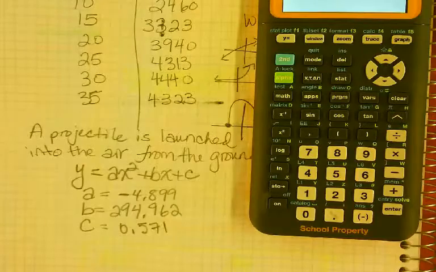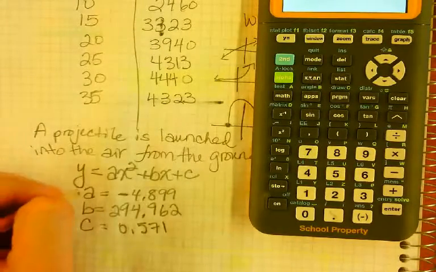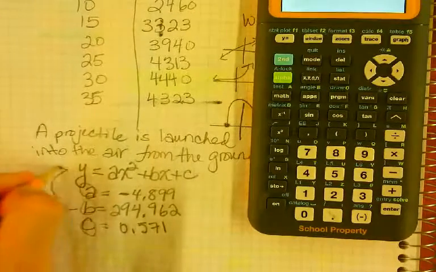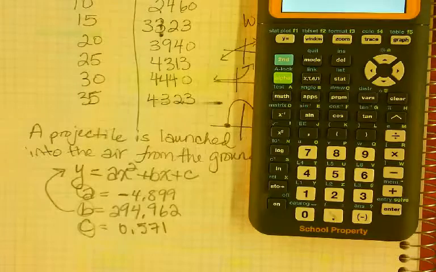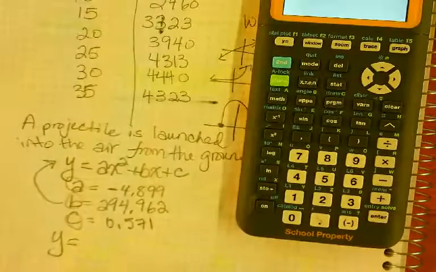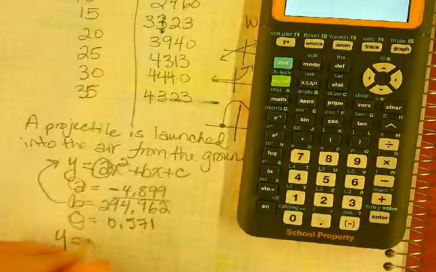All right. So now we're going to take A, B, and C, and we're going to substitute them into your equation for the final answer. That's all we got to do. Okay? It's just copia, copia, copia. That's all we need to do for our final answer. So y equals A is right here, and it's -4.